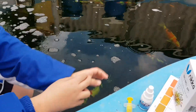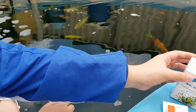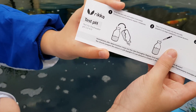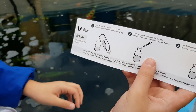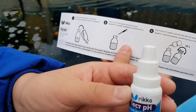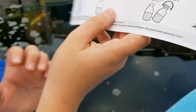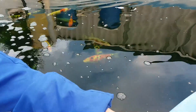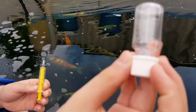So now we are going to be testing the pH with the same Ricca test kit. We have to rinse the test tube with the water, place 5 ml of the water into the test tube, then add 5 drops of this into the test tube and shake for 10 seconds, and then we match it up with the colours. So now I'm going to add the 5 ml of water, because we already rinsed our bottle.